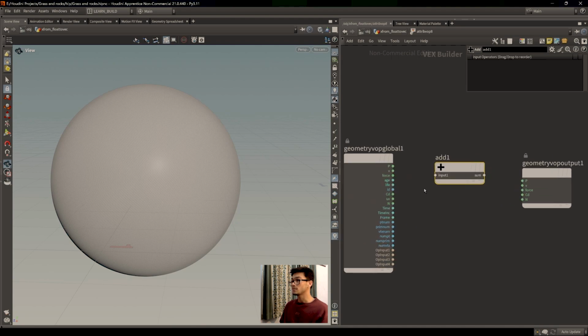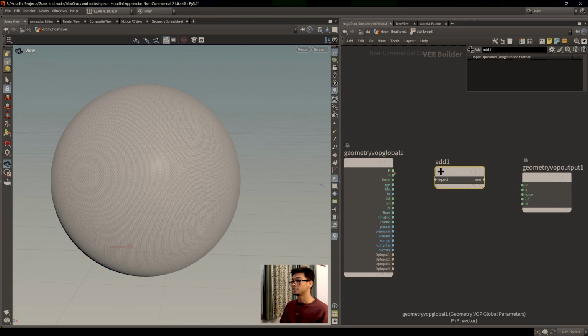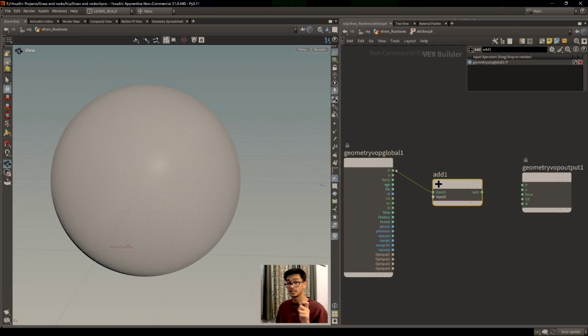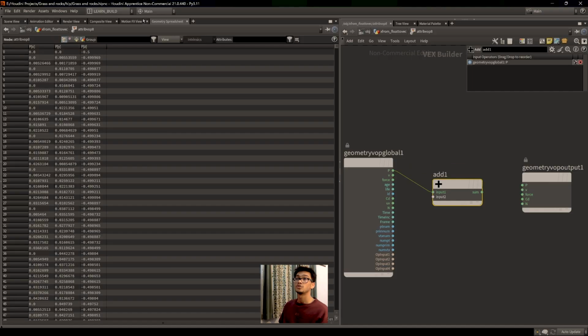So let's add this position P, right? Now we are reading the position vector components, and when you go to the geometry spreadsheet, you can see each point's position in this 3D space. We have its x, y, and z component value, right?